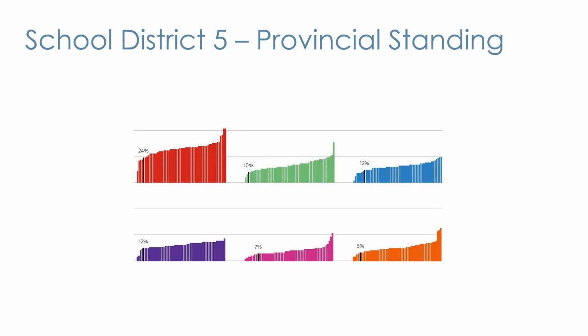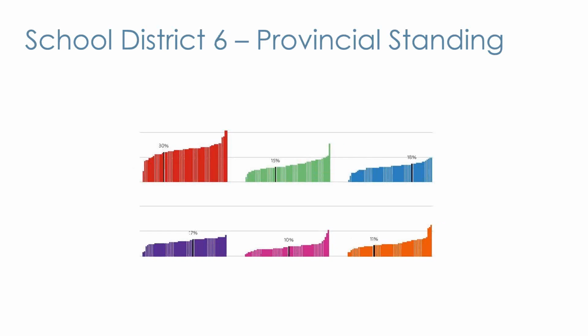We certainly wouldn't want to say that 25% of kids, just because it happens to be in the lower range in BC, is something that is acceptable. When you look at the same graph for School District 6, you can see that it's a little bit more in the middle of the distribution when you're talking about 30% of kids vulnerable. Actually quite on the high end of the social competence, so you can see that 18% in that blue graph, that is towards the right hand of the distribution.